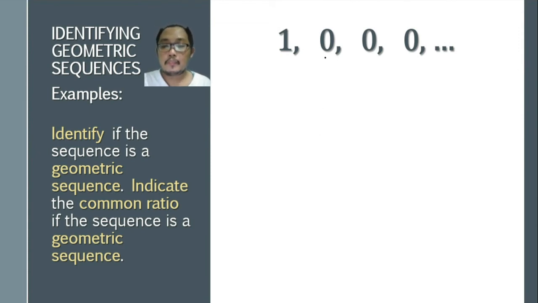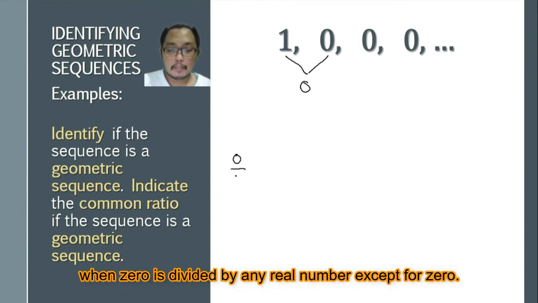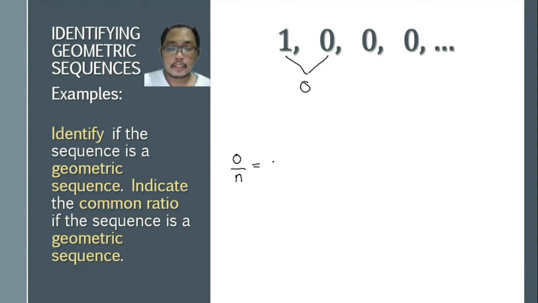So here we have 0 divided by 1, which happens to have a quotient of 0. Please do remember that when a 0 is divided by any number, the quotient will always be 0. But here we have a 0 divided by another 0. Anyway, this number cannot be 0 because there is a special rule for that. When a 0 is divided by a 0, the expected answer is indeterminate.